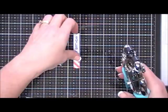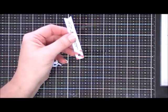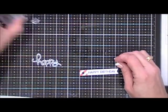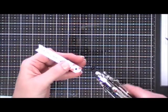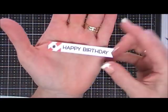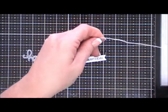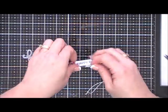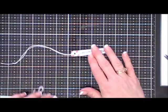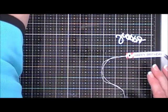Now I'm going to take my crocodile and punch a hole in there. And then I have some white eyelets. These are actually larger eyelets. I'm going to grab a white one and place that inside the center there, and I'm just going to press down, and I have a cute little tag. Now I'm going to grab a little bit more of my white jute cord here, and I'm just going to thread it through. Normally when I have tags, I like to tie bows, but I thought since we have 3 bows on our presents that I didn't want to get bow happy. So I decided to just leave that.